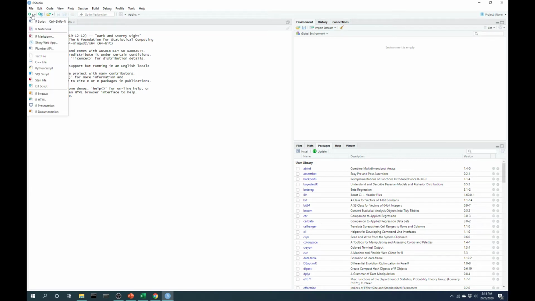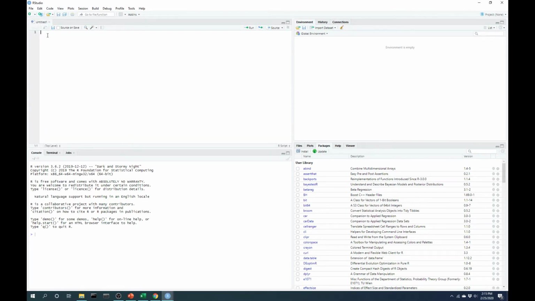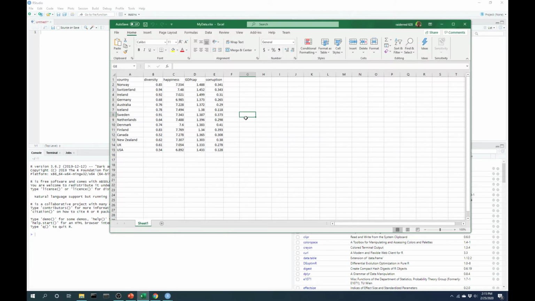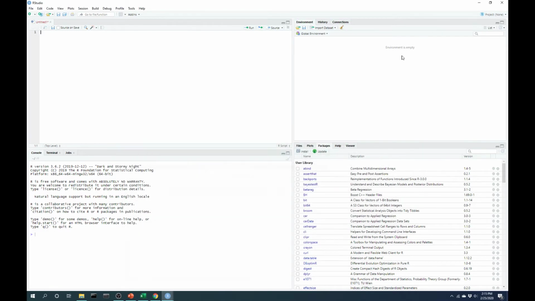So the first thing we're going to do is open up a new script file, create a new R script. You're going to open this up, and it's going to give you this little text box area to type in. What this lets you do is write multiple lines of code, and then you can execute all of that code at once by highlighting it and hitting the run button. So this allows you to execute multiple lines of code at the same time. So remember, our goal is to take this data and do a linear regression on it. So the first thing that we're going to do is install two packages that are going to be necessary to accomplish this goal.